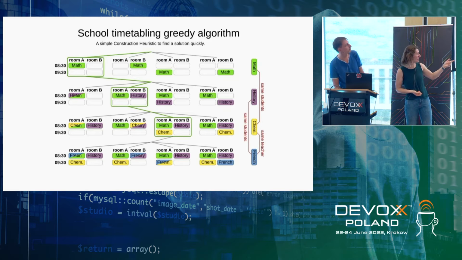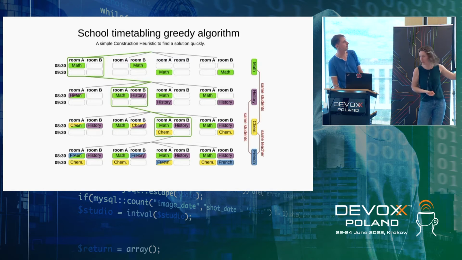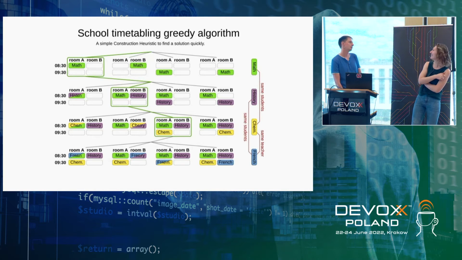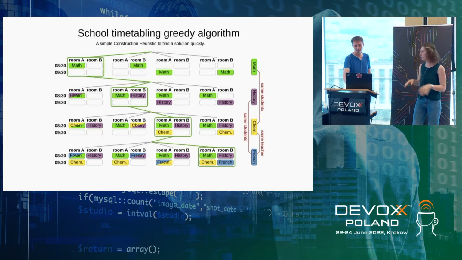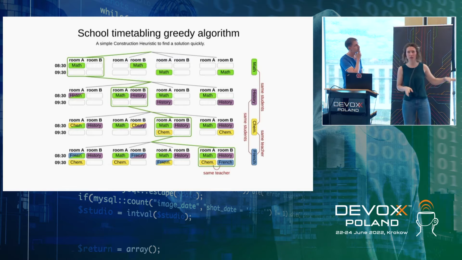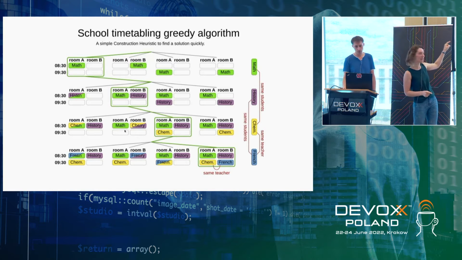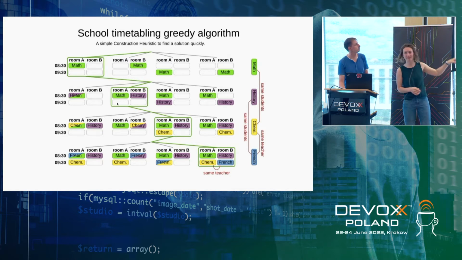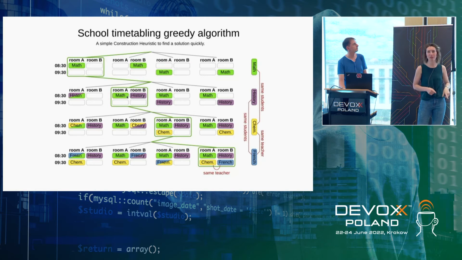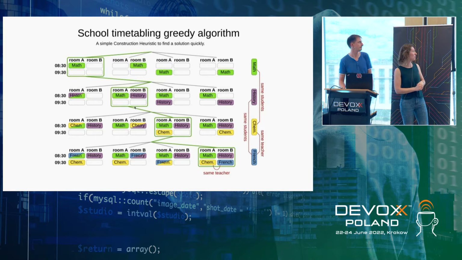Well, actually, chemistry and French are taught by Marie Curie, right? So we have broken the hard constraint here. And Marie Curie probably also should teach Polish, right? She was originally Polish, but she also could speak French, so this does work. And the worst part is that this solution was already doomed on the second step, because we were not going to get the feasible solution already by putting the history in room B. So even though we're picking the best solution on each step, we are not arriving at the feasible one.